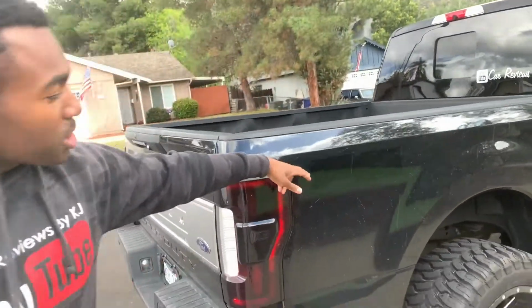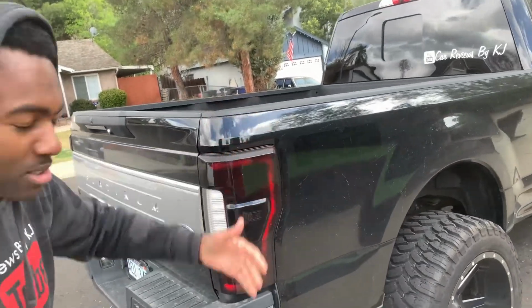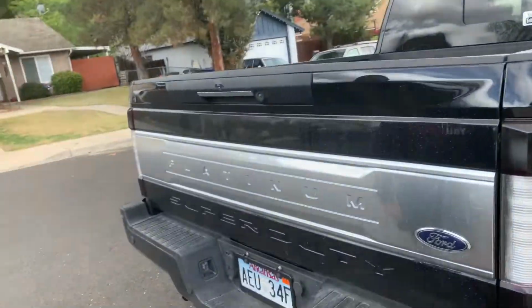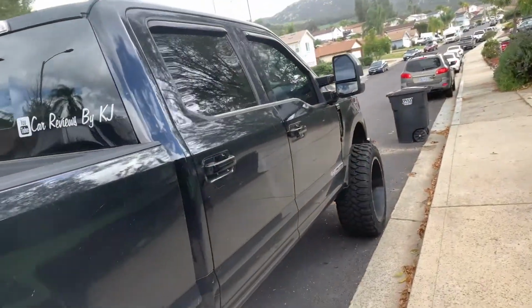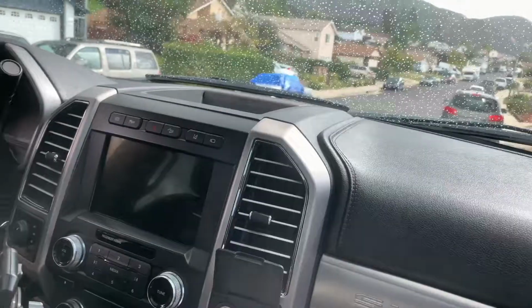I had to throw the hood on, man. It's raining out here. So I deleted the sign that was here, the little FX4 sign. So that's gone. I need to wash the truck, but it is what it is. It's raining as we speak. I tried to keep that black and silver thing. That's pretty much it as far as the theme of the truck. Put some rain guards on, and since it's raining, it makes sense.